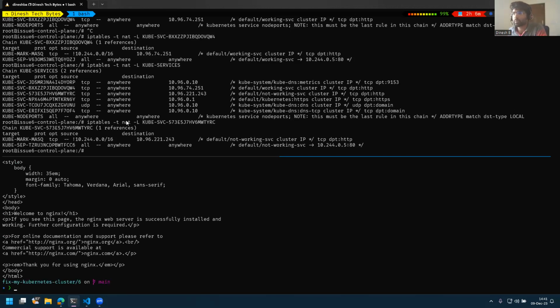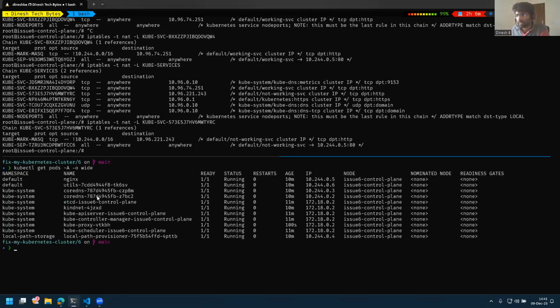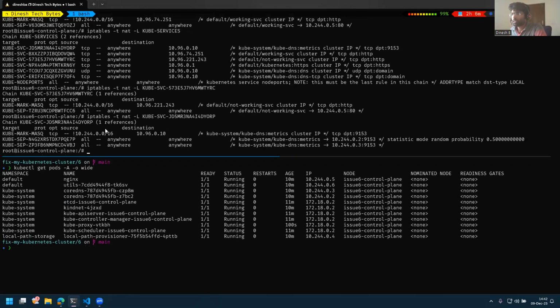For example, let's inspect the CoreDNS. Let's do kubectl get pods -A and -o wide. We have multiple instances, basically 2 instances of CoreDNS. Let's see how the rule looks for the CoreDNS, which is of IP 10. So I will go and copy this. In this case, if you see, there are 2 destinations.